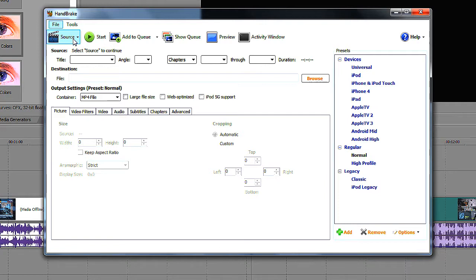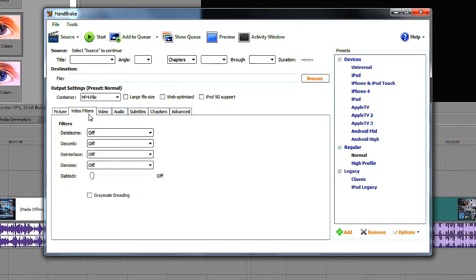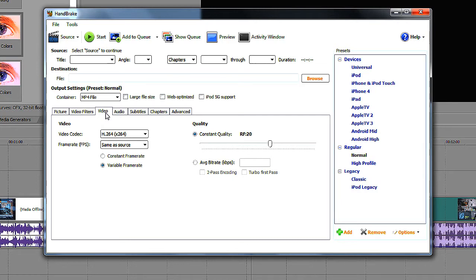You'll see up here it says source, video file, folder, all that. The only thing you have to worry about is this, so don't touch anything over here. Whatever it's set to, leave it. Up here you see source, video file. You choose your video that you just rendered out of your editor. It'll come up here in title and in file. Now you go to video, and you'll see video codec H.264. This is what my settings are, so you can pause it and take it down.